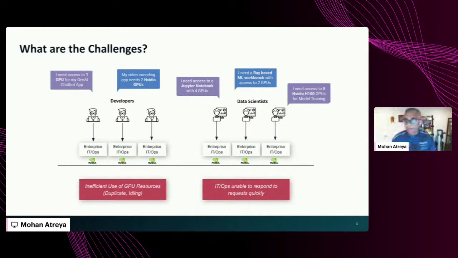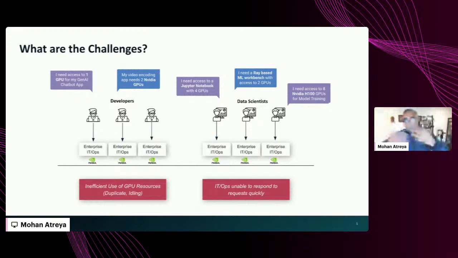And if you go talk to enterprise IT, they talk about, oh my God, if I give everyone a GPU, then it's going to cost us a lot of money. And what about idling GPUs? Because we do make a mistake. Like, think about how many times you spin up something and you forget to turn it off. And if it's a GPU, man, your numbers are going to add up like crazy, right? So these are the challenges that people are facing.